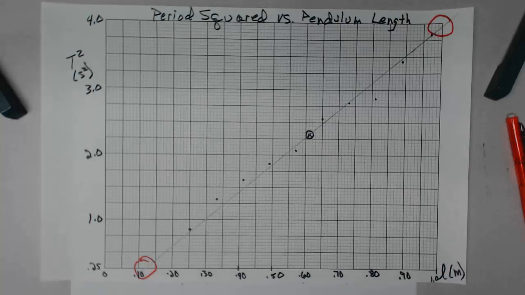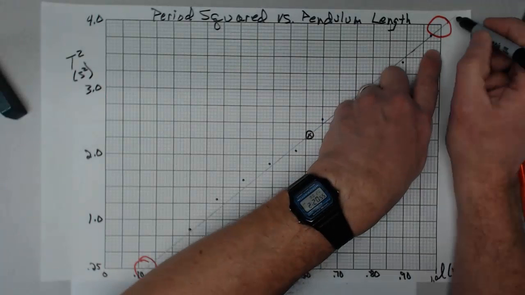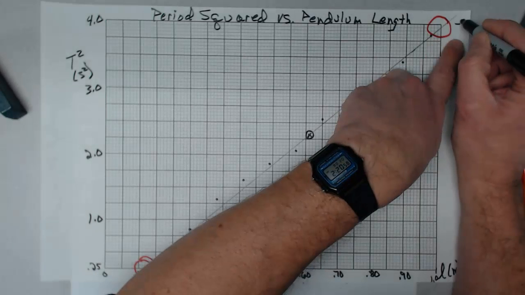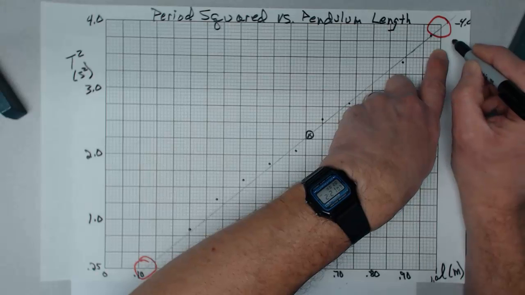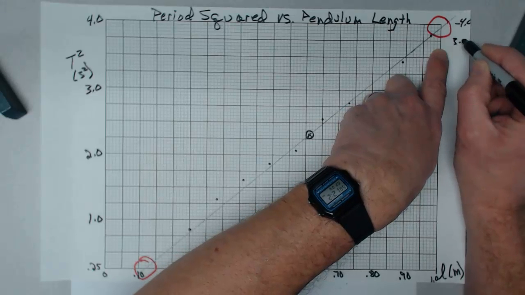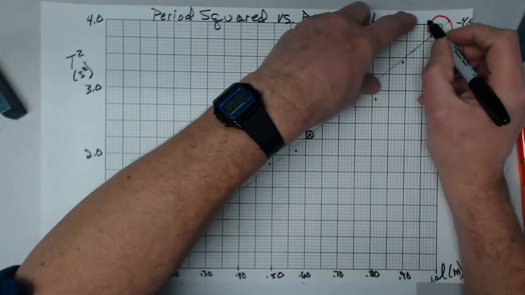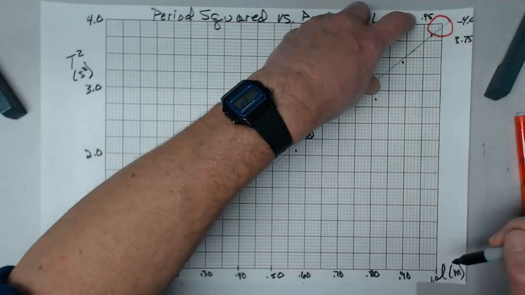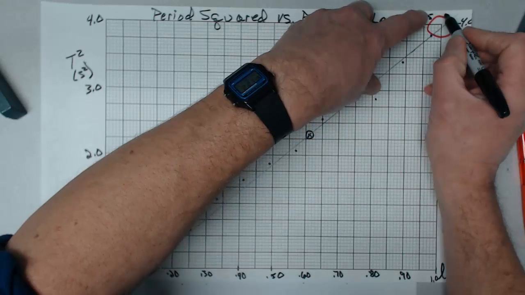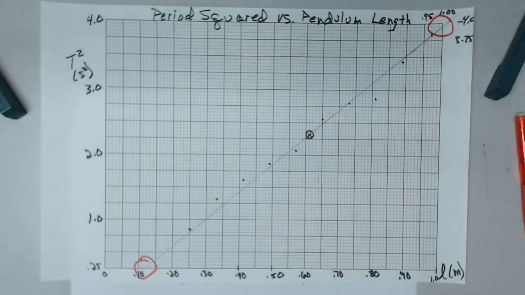Up here at the top, I don't happen to have the values on the axis particularly visible. It'll help me to know that this top up here is 4.0, and the next major division down right underneath it is 3.75. That'll help. And then on this axis, this major division here actually represents 0.95, and the units on that are meters, by the way. And this one represents 1.00, this major division. So it'll help in determining the slope to figure those things out.